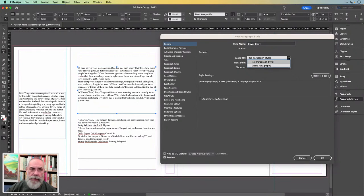And if you've watched any of my InDesign stuff before, you never, ever, ever base anything on basic paragraph, because that's a definition that may be different on other people's machines. So if you send the whole file across to a colleague or a printer, their definition might be different, and that would have disastrous results on yours.